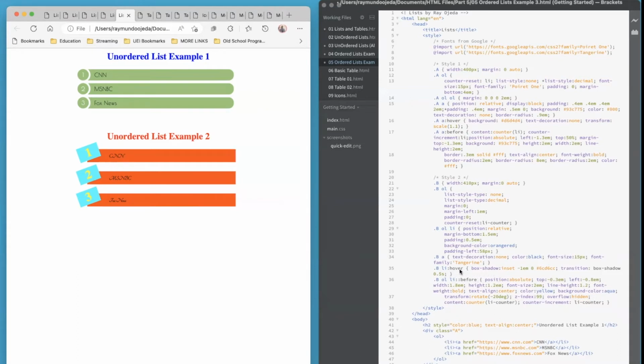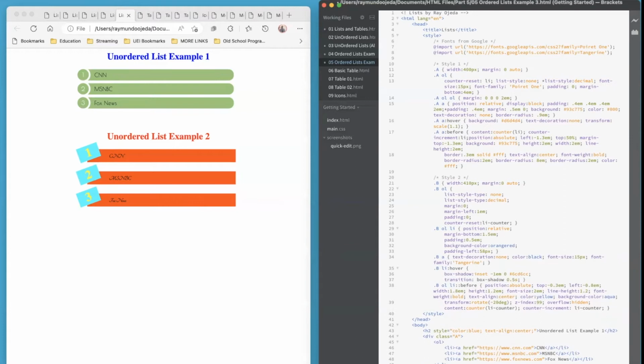Here's the big one, hover. This is one big one here. Box shadow, number 1, inset -1 EM 0, and then this is a color teal. Now look what happens here. See that color, how it changes? That little color right there, that is this, I'm sorry, the hover.